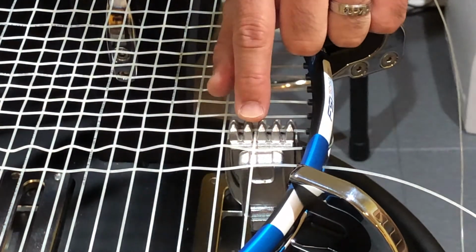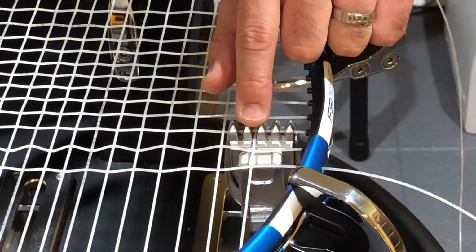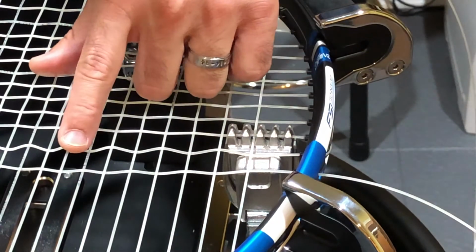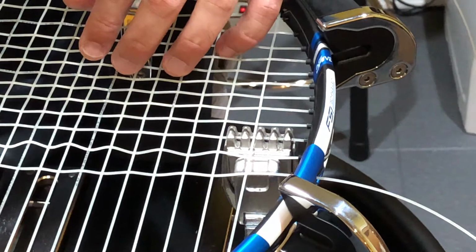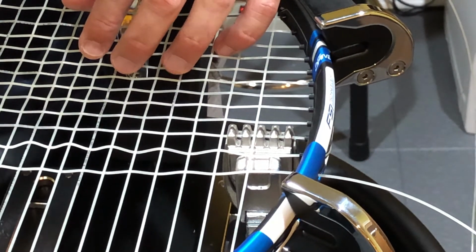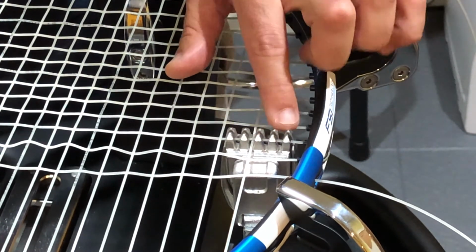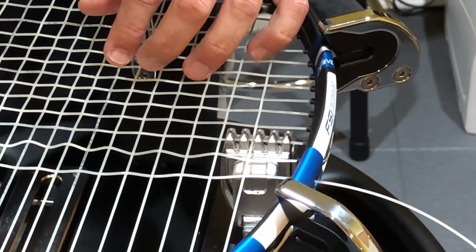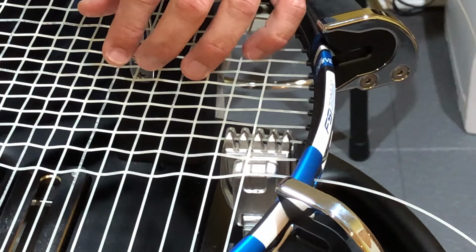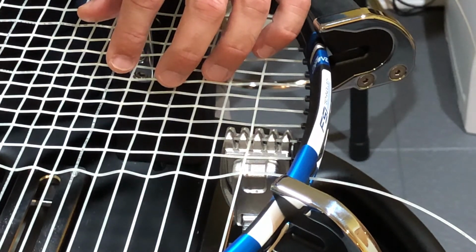Okay, so this is the clamp that I've just clamped off on the 12th cross. I'll go ahead and pre-weave the 13th cross. I'm going to go ahead and tension that at 57 pounds now, and you will see where the drawback that we had before, we will make that up now on this pull. There you go.